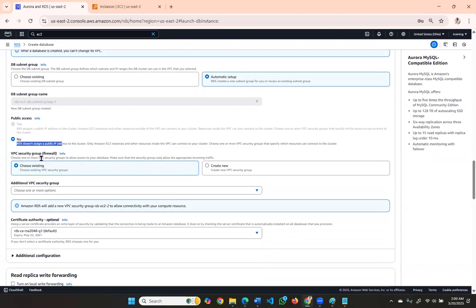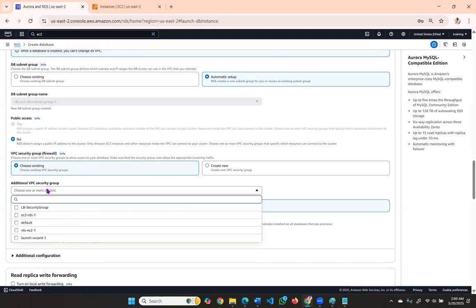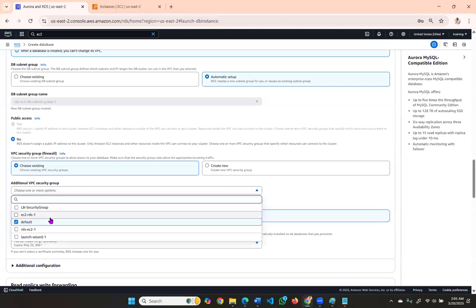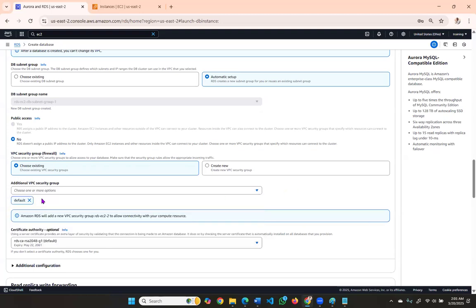All right. VPC security group, the one you were calling firewall, but that's at the VPC level, not at the instance level. Create a new VPC security group, or choose an existing one. Additional VPC security group. Do I have one? I'll just use the default VPC security group. I think that will allow whatever I set in the default, that's okay.